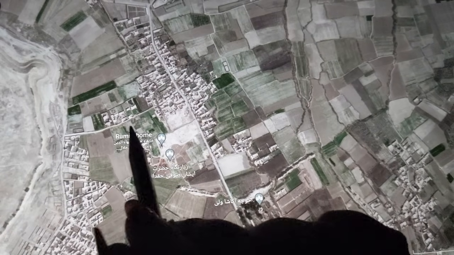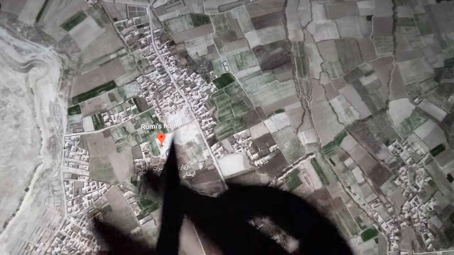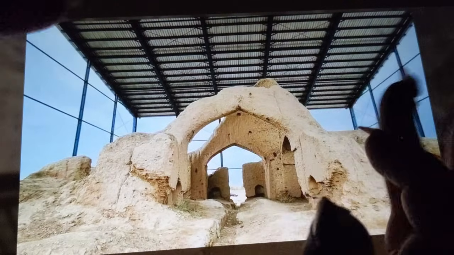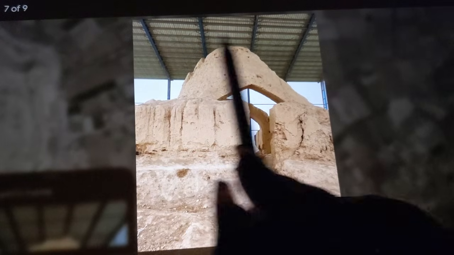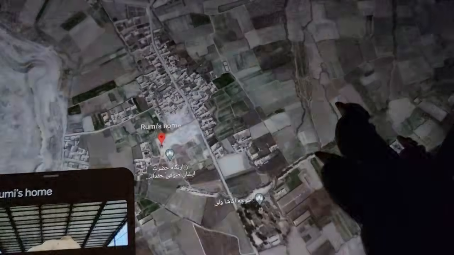It's Rumi. So, very, very important person in, I suppose, Middle Eastern history in terms of literature and poetry was Rumi. Very beloved person, and I guess this was his house. He lived here in Balkh. I've read that this is Rumi's tomb, Rumi's birthplace. I'm not quite sure, but Rumi was definitely here. And sadly, this place is kind of falling apart, but you can see they have a roof over some of it, trying to preserve it. Save what they can of Rumi's house. Very beloved poet of the ancient times.